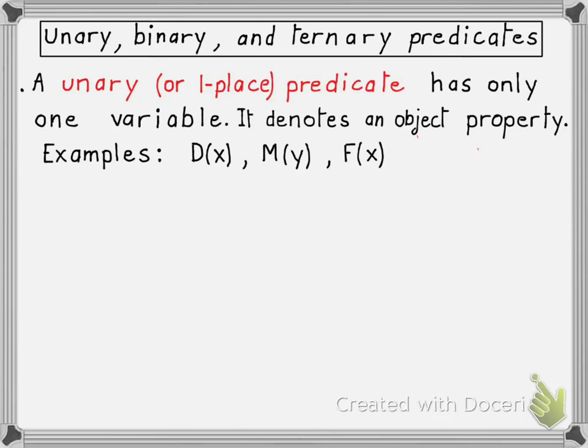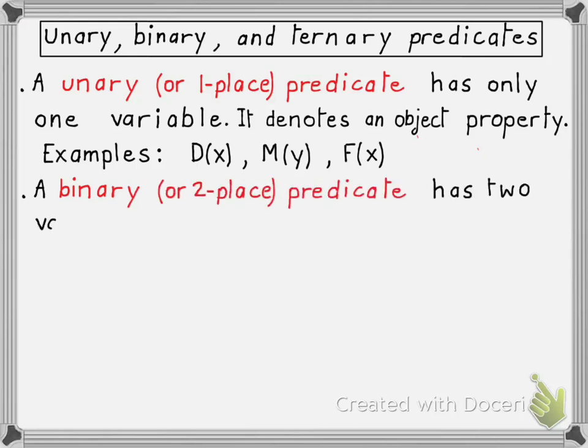That is, they only take one variable, which means those predicates denote a property of the object that you pass in as the value for the variable. So when you pass in a specific object for x in d of x, what you get is a proposition that's either true or false that states x has the particular property that d denotes. But there are other kinds of predicates. In particular, we'll be interested in so-called binary predicates or two-place predicates.